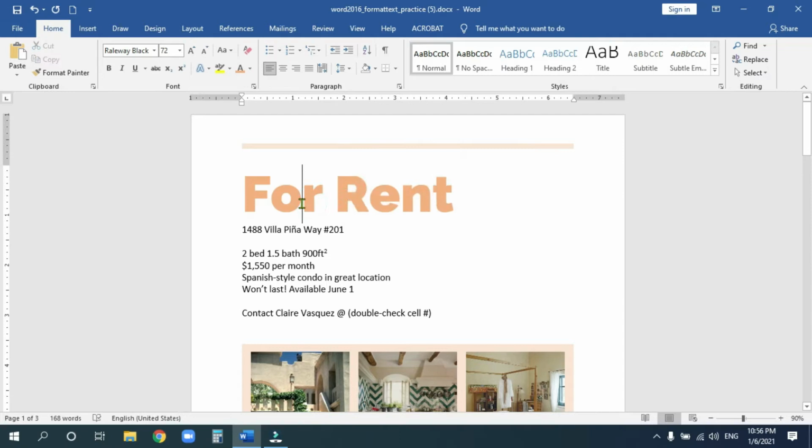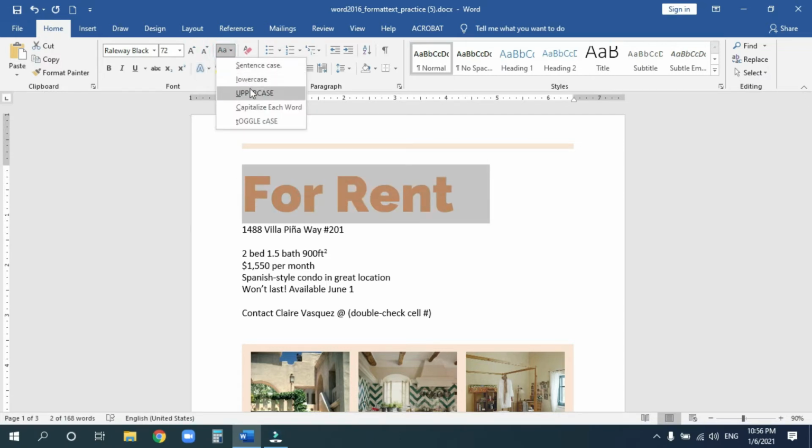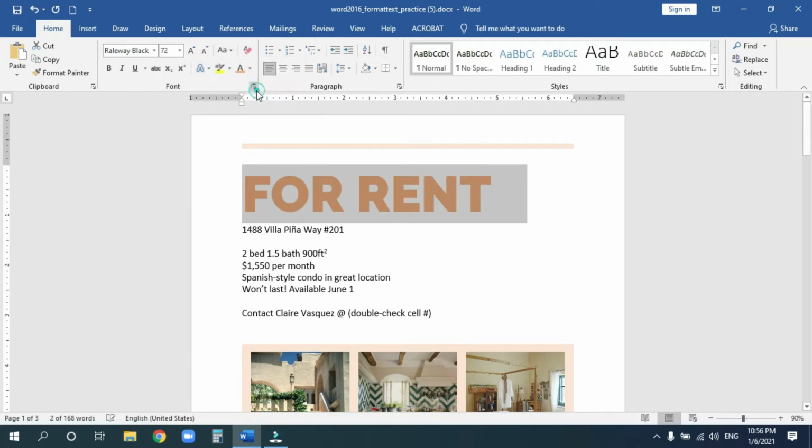And this text here is already set in uppercase, but if it wasn't, we could click, oh. Okay, my eyes are failing me. It is almost 11 o'clock. That text was not in uppercase, but it sure is now. So once again, all you would have to do is select your text, click on uppercase, and you're sorted.